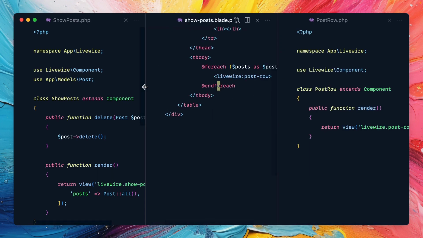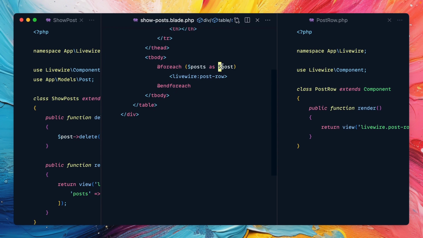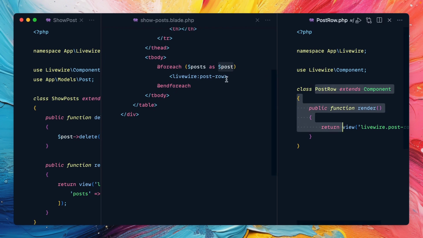Our current mission is, how do we get this post inside this nested post row component? Well, it's fairly simple. This is just like Blade components. If you're familiar with those, you can pass properties like so. You append a colon when you want to pass in PHP. So something like this. If you lose the colon, this just passes in the string $post. So we'll pass in this colon here, colon post equals post.